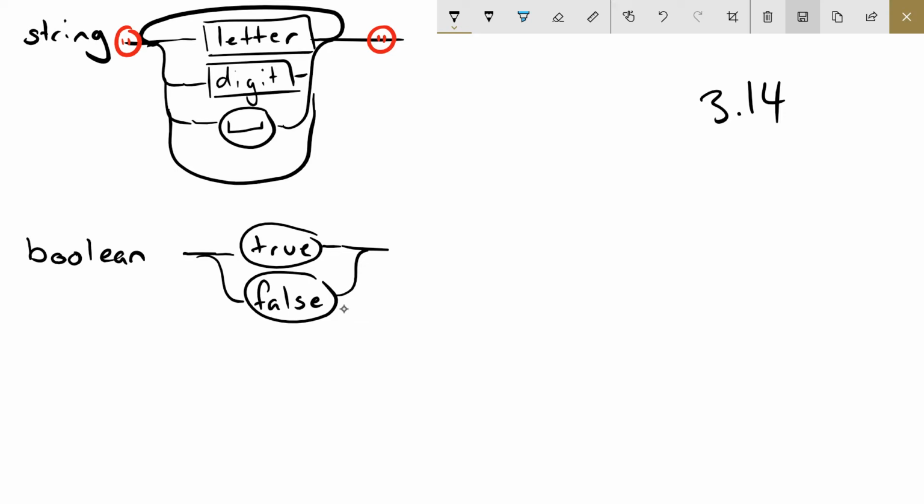Would you have a number? You have to have at least one number. Then you have your forced point, and then you have more numbers. Sounds pretty good to me. Guys, I'm actually going to leave this one a little bit open and write the answer soon. Let's just call it a float, because that's what C sharp calls it. I want you to draw me what you think might be a railroad diagram for a float.